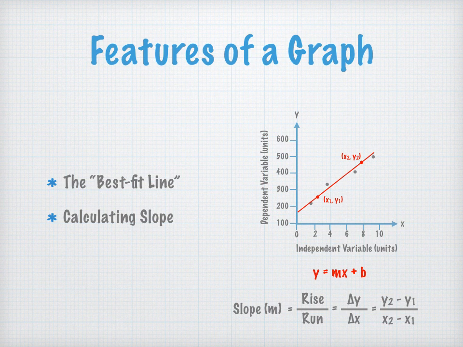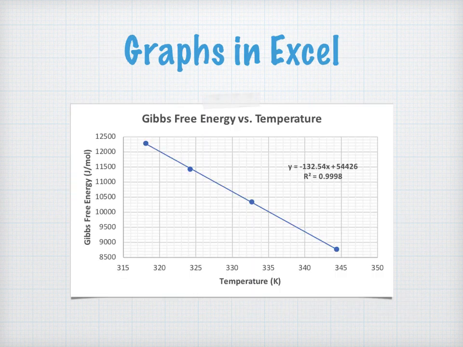As mentioned, the slope and the y-intercept may represent important values, such as the enthalpy change or entropy change, in the solubility of KHT experiment that we will do. We went over ways to hand draw a graph, which we'll be practicing in this experiment. But more practically, you'll also be drawing graphs in Excel.